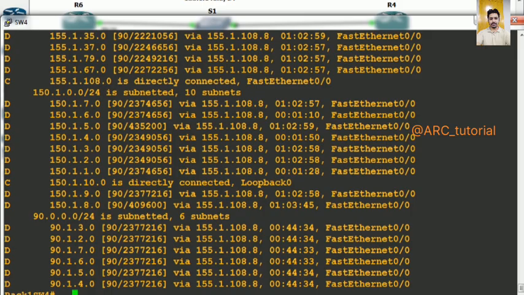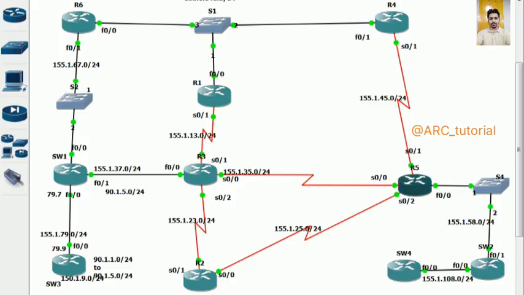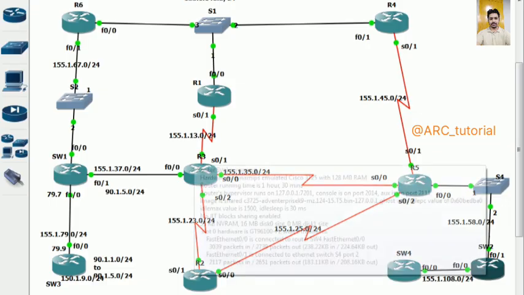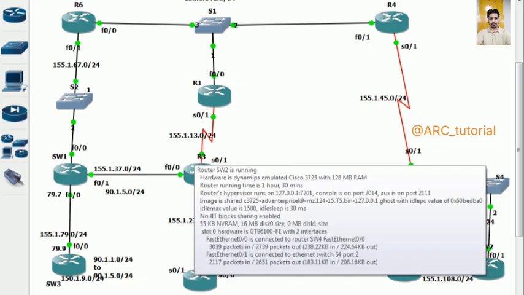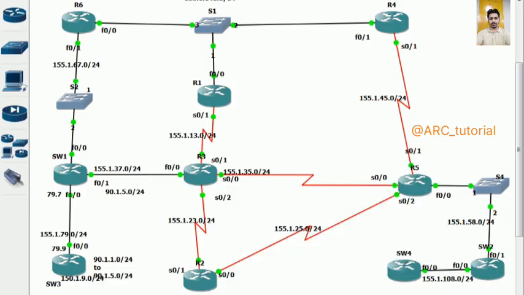The uses of distribute list are the same as RIP. You can use distribute list in both directions, in inbound as well as in outbound direction too. But remember that EIGRP is a distance vector routing protocol, so it will advertise only and only best routes information towards its neighbor. What does it mean? That if you filter some routes in outbound direction from R5, they will not be available on switch 2, and if they are not available on switch 2, definitely they will also not be available on switch 4.